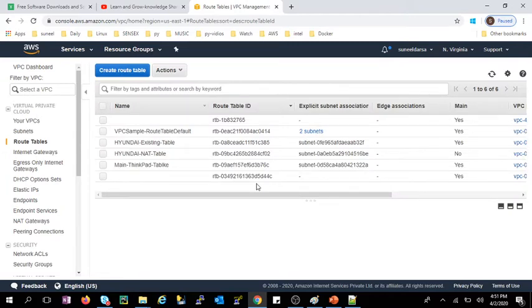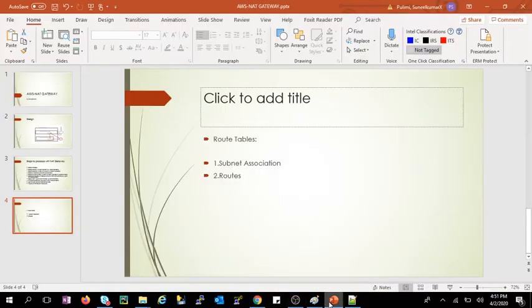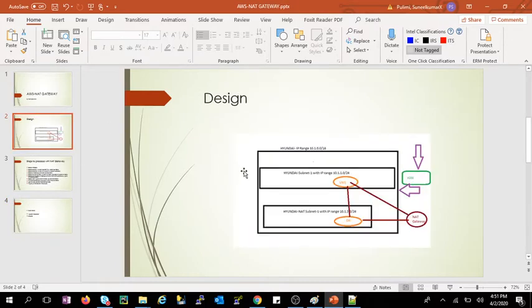for subnet 1. Through the internet gateway, a person should be able to access the VM server in subnet 1. For that we have to add a route.